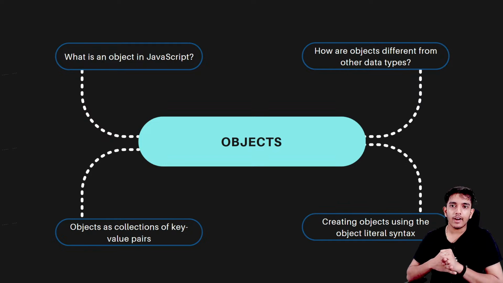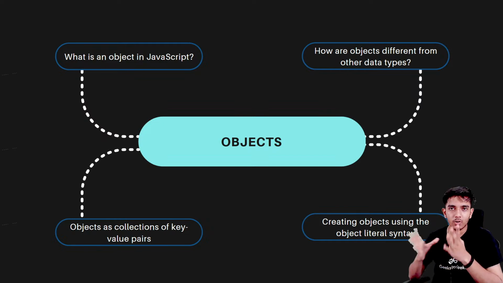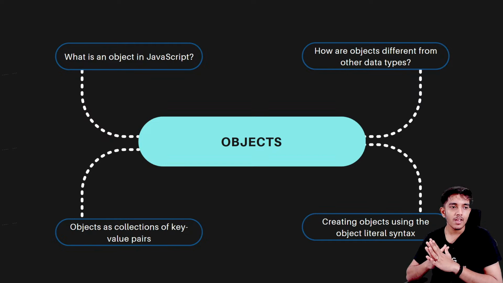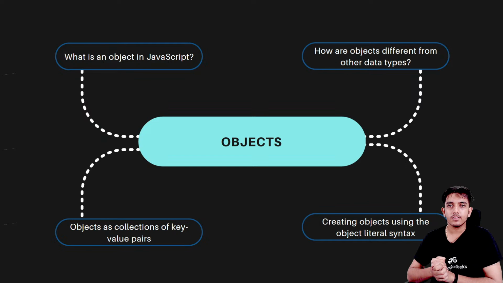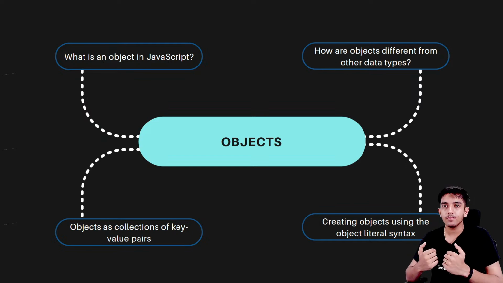If I talk specifically about objects, objects provide a way to model real world entities, like I told you, the real world example of Instagram, or concepts, by organizing related data. That is, if I want to see my data, it will organize related data in an object and give it to me. That's how you can store data and get data by creating an object. Objects have properties that hold values and methods that perform actions related to the object.